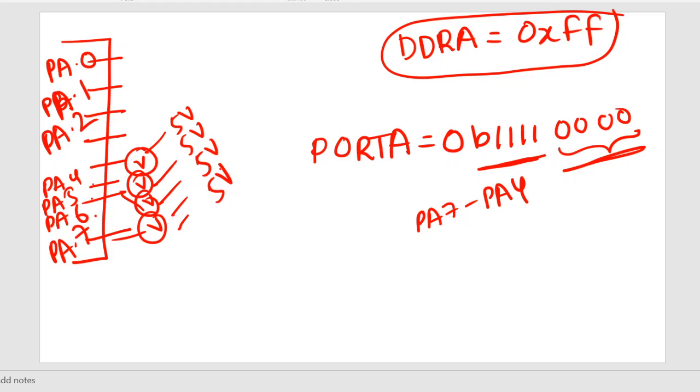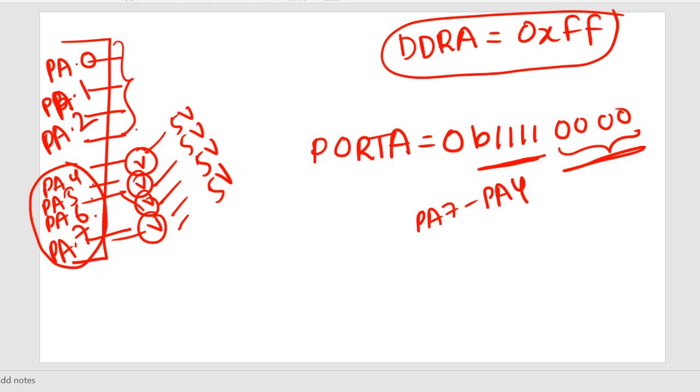Now if you connect an LED, say the rating of that LED is 5 volt, that means if you give 5 volt across that LED, it will glow. If you connect a 5 volt LED to any of the pins PA4 to PA7 and send 1 to this pin, then that LED will glow.